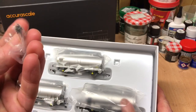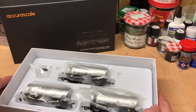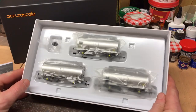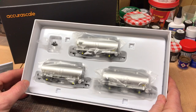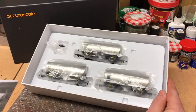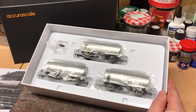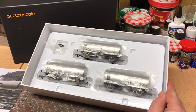There's a little pack of additional detail parts to go into it as well. That's made my evening, so it has — it's been worth the wait of three days to get to this stage. Having seen them now, I'm very, very tempted to go back and buy a couple more packs to make up a longer rake.